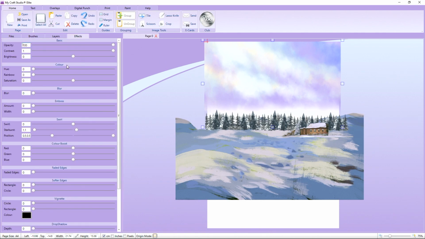Again, we can go into effects. We can, again, scroll through either the rainbow or the hue. And this is quite fun. I mean, you might think, okay, well, I wouldn't be using these kind of colours in a skyline. But actually, if you look to designs where you might be including maybe Aurora Borealis, that Northern Lights kind of feel, you get those wonderful green tones, you get those wonderful pink tones, and instantly it gives it a different dimension to your designs.